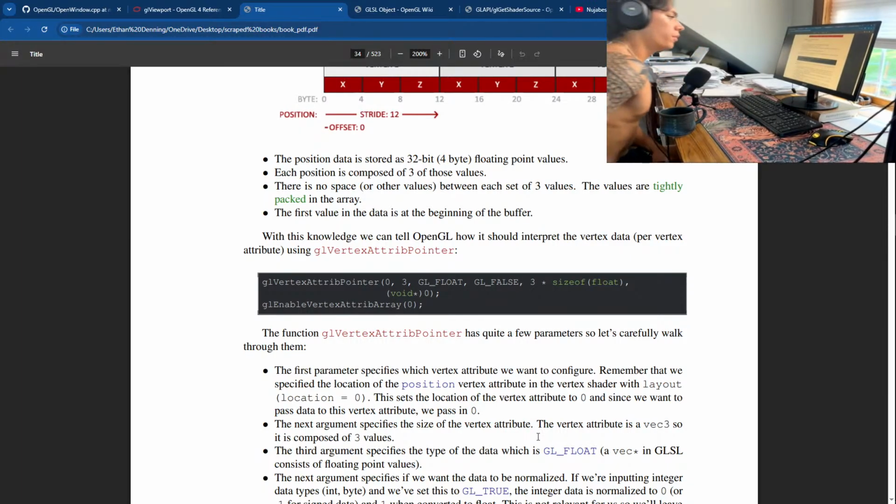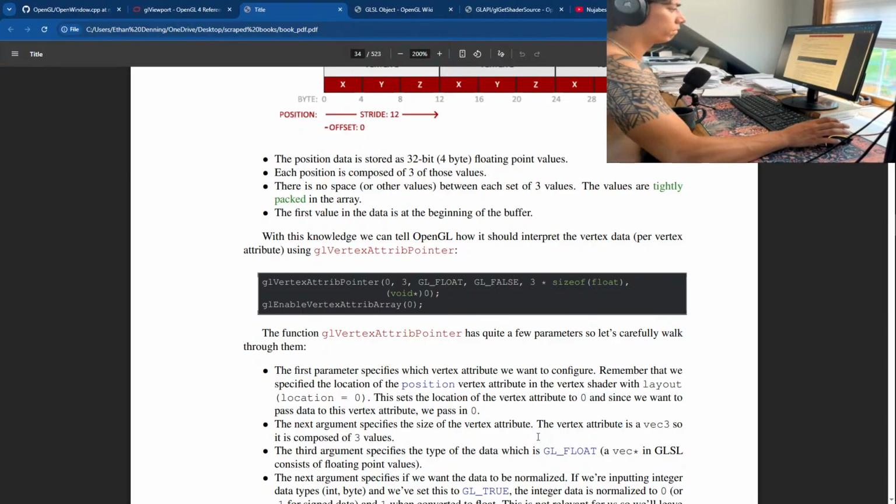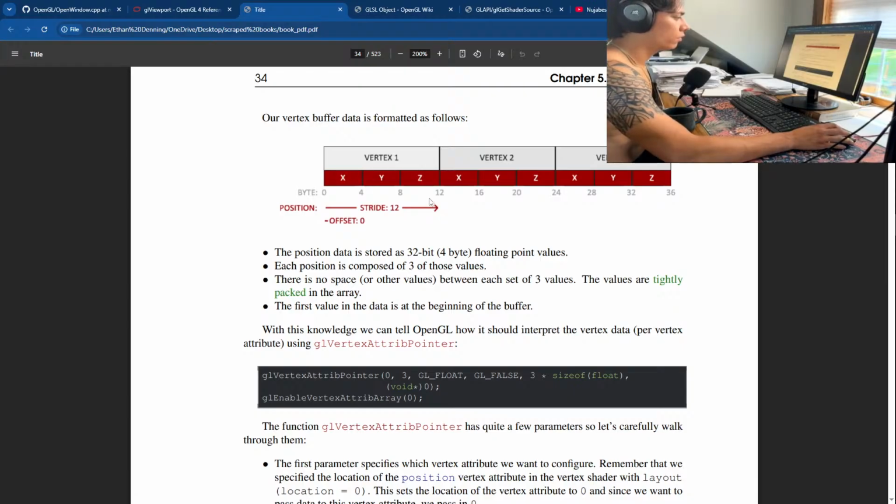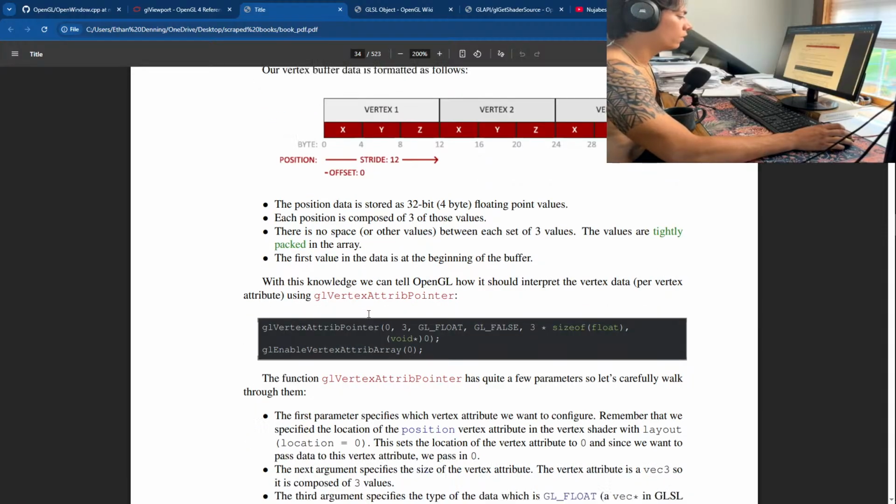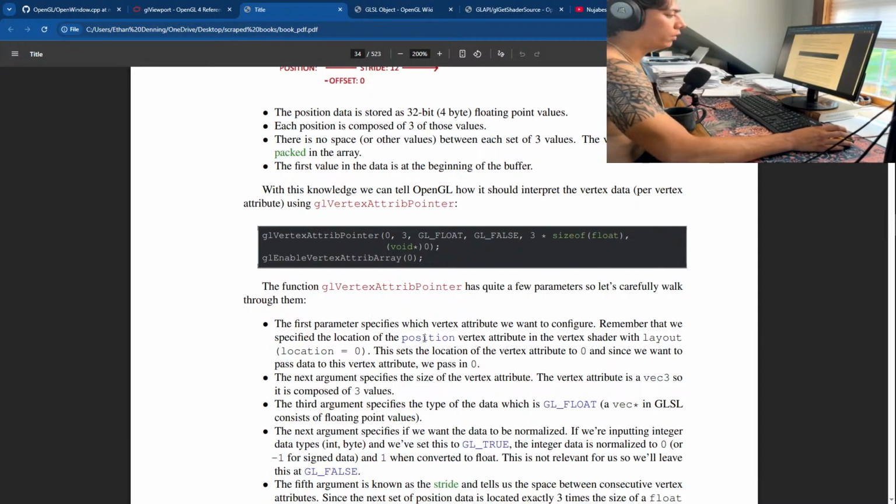Stored in a 32-bit 4x4. Each position is composed of units. Why don't I get this?